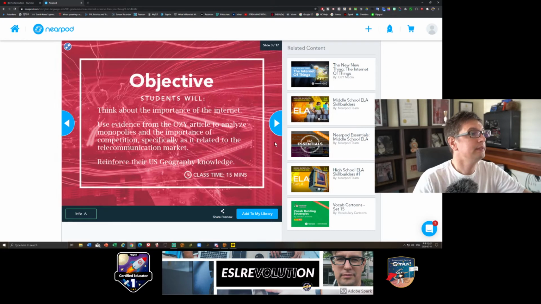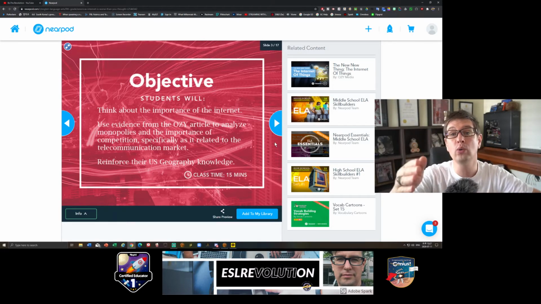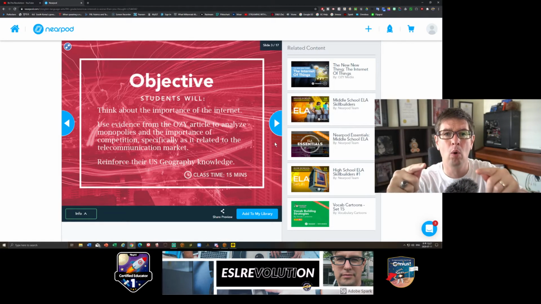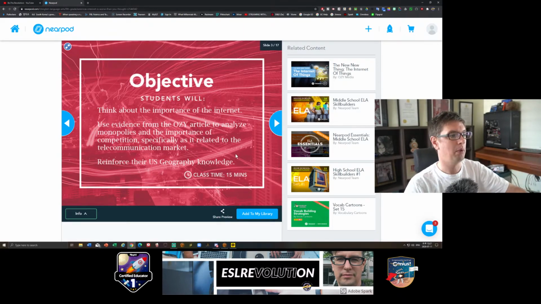Some of these slides, once you add them to the library, you can actually delete slides or you can add your own slides to the Nearpod to fit a little bit more with the textbook material. So that's fine, no problem.